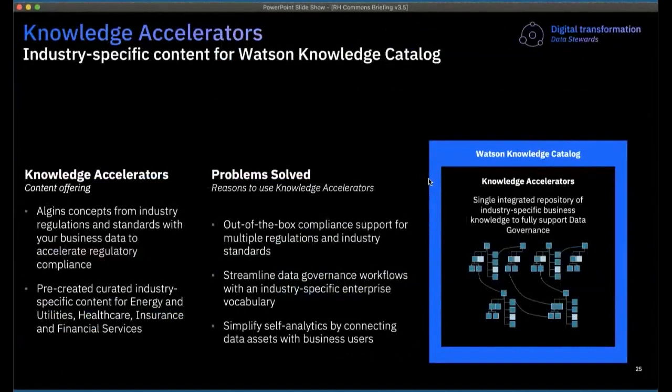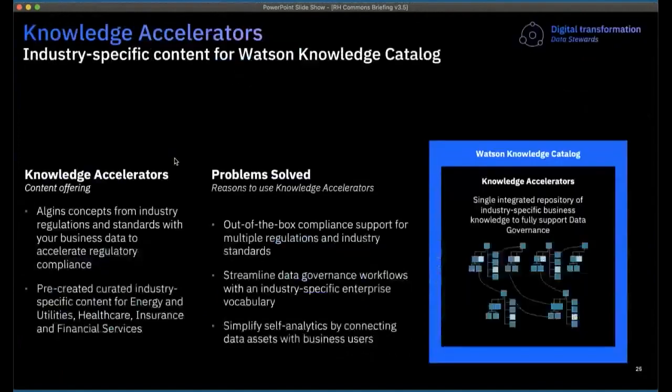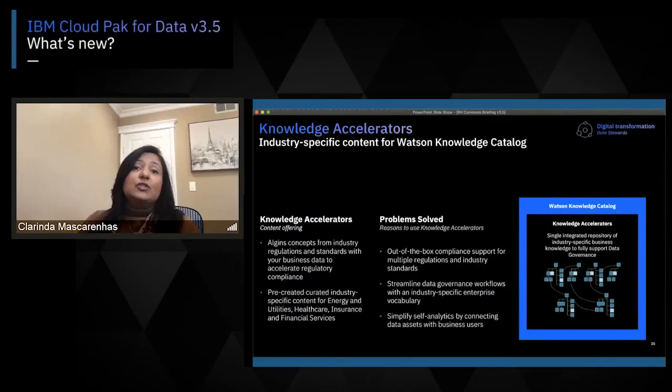One of the other capabilities I quickly want to highlight is that of knowledge accelerators. In our governance portfolio, we have data quality, data consumption, more from a self-service perspective, and we have data governance. And oftentimes, it's important to understand the business vocabulary of your technical data. Building the business vocabulary is more than creating a word list. It takes time to create a usable business vocabulary with definitions and business context. So to quickly get you up and running this release, we're bringing in the IBM Knowledge Accelerators. It's scaling the business vocabulary quickly out of the box for industries like healthcare, insurance, financial services, and even energy and utilities.